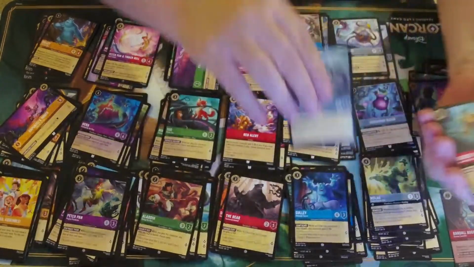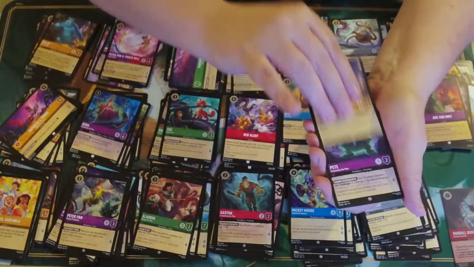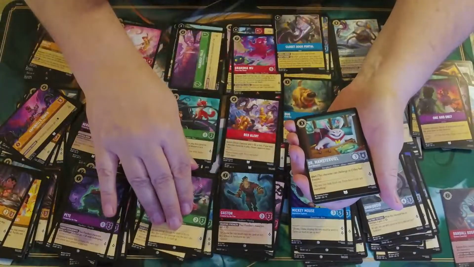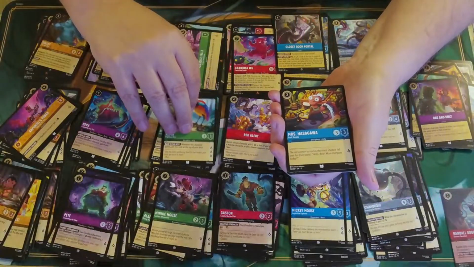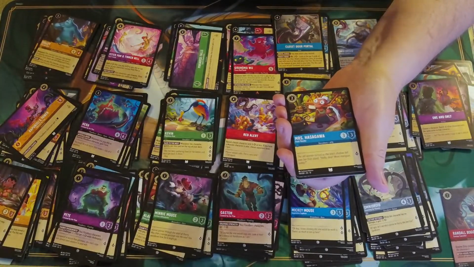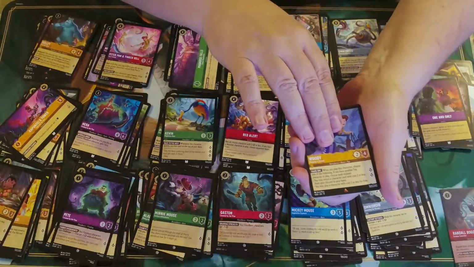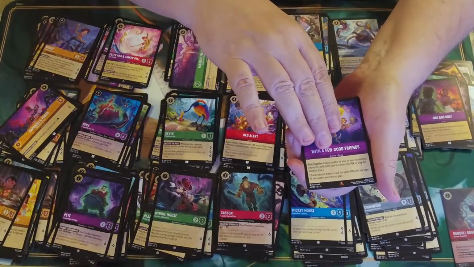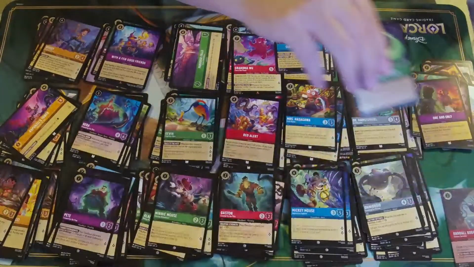We've got an Omnidroid common, Mickey Mouse, Lilo, Pete, Minnie Mouse, Dr. Henry, Kevin is Naga, Hasagawa, rare card slot Woody, followed by With a Few Good Friends, then a foil Wither a Flower.